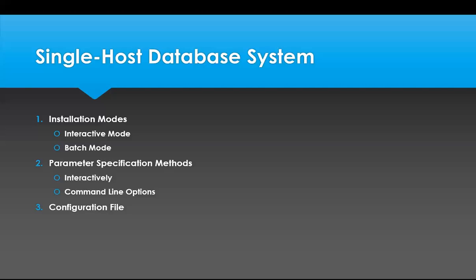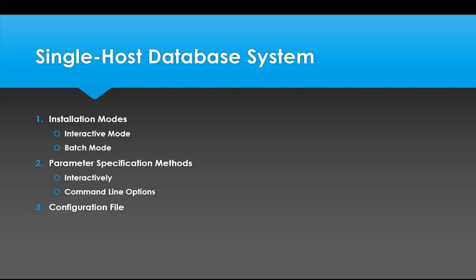Then the third thing we have is the configuration file. So what is a configuration file? This is just a plain text file of parameters set to their default values, which can be generated, edited and saved so that we can call it during installation, and it can be called using either the HDB LCM or HDB LCM GUI tool. That means from the command line as well as the graphical user interface, you can call this configuration file.